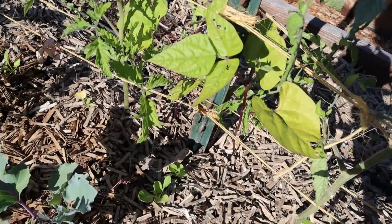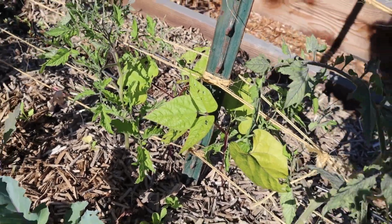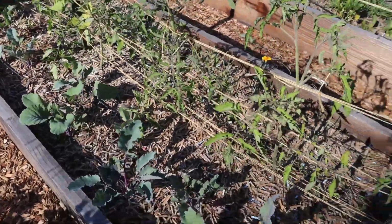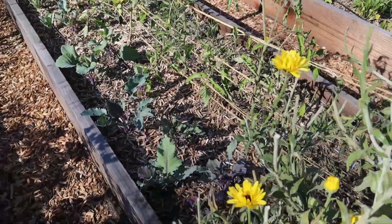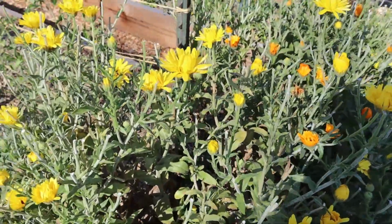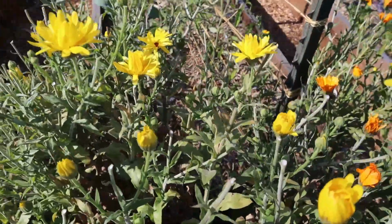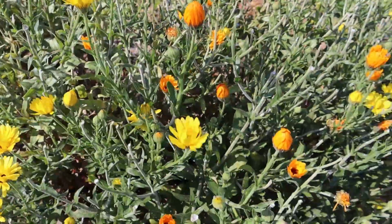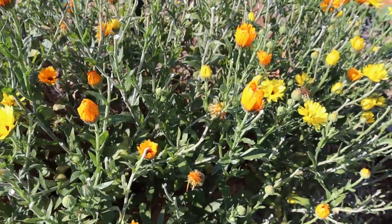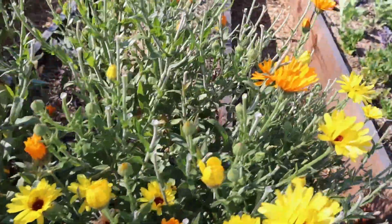And then here's some pole beans that I put along, and I mix them in with the tomatoes. Then here's the calendula. I'm still picking from it. It's almost done. You can see it's just getting really scraggly. The flowers are smaller. So I just need to pick a few more, and then I'll have enough for the year, and then I'll take the plant out.